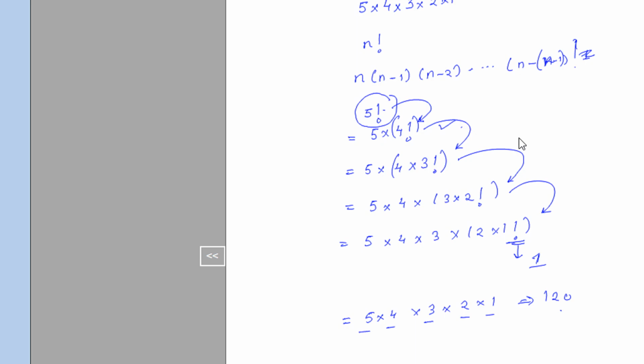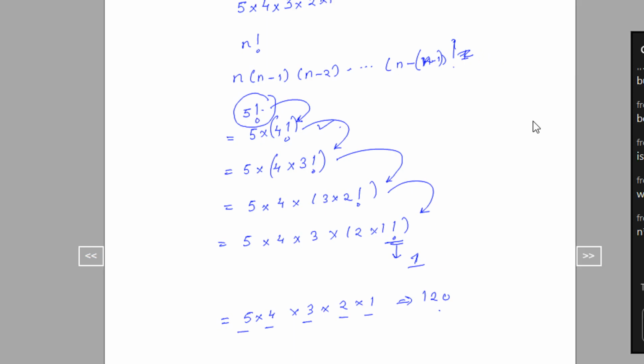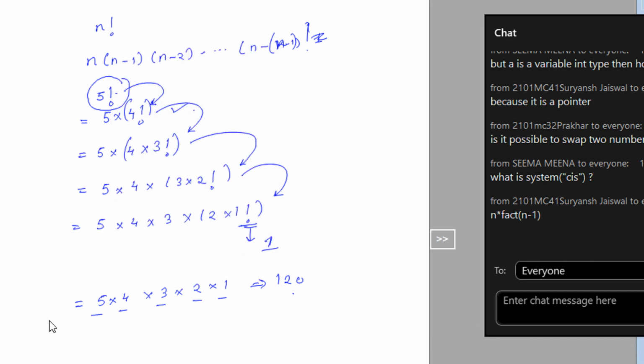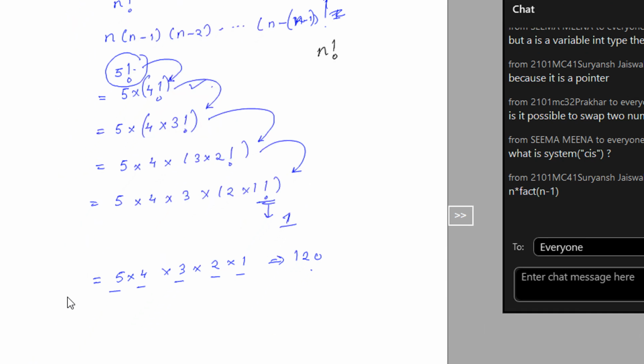So let us come back here. Now you understood this logic, right? If I write this in terms of n factorial, this is equal to n into n minus 1 factorial. This I can expand as n minus 1 into n minus 2 factorial. This I can write as n minus 1, n minus 2, n minus 3 factorial, and so on.